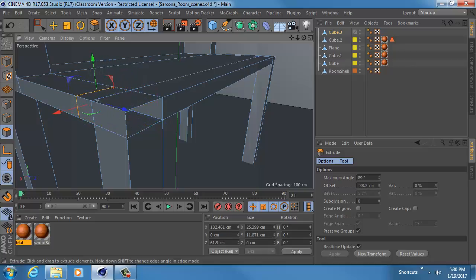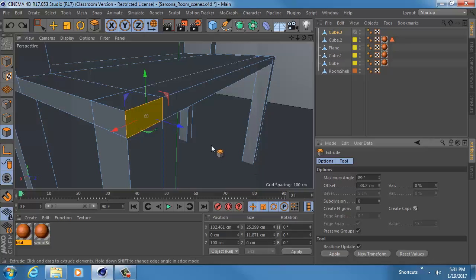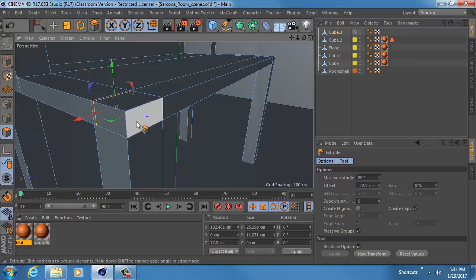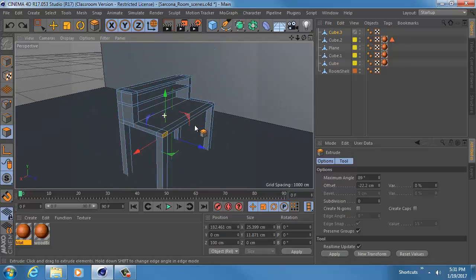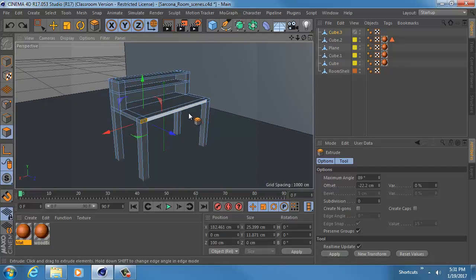On hers, she had this create caps button on because someone yesterday left that button on. And so when you extrude it, it creates a cap right there. Okay. Sometimes it's actually useful. In this case, it's obviously not useful. So we just have to make sure that we either reboot the computer when you come in, or just be aware that there's a million settings and any one of them could screw you up.